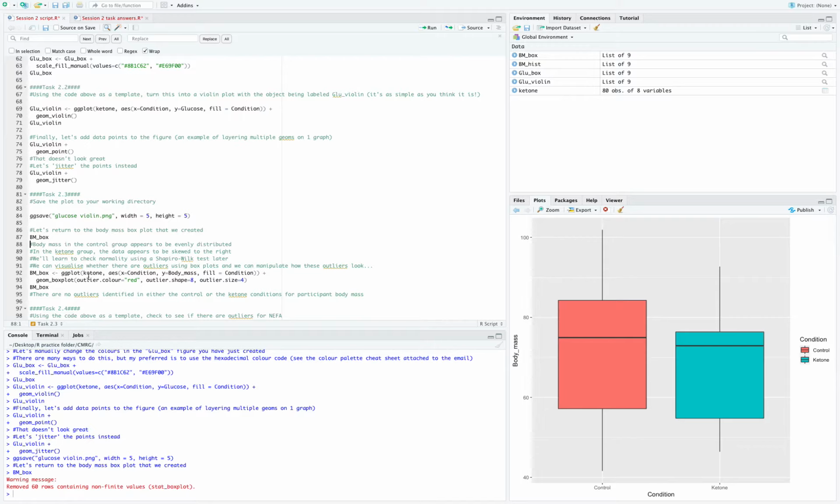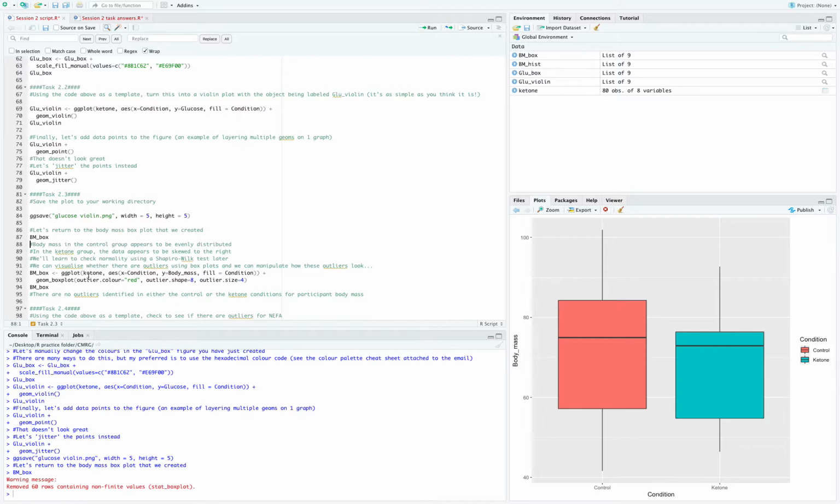Now if we took this away and just ran this line of code, there we go. We get a data frame that was cut down to the ketone condition only. So we've got 40 observations there. We know that there were 80 in the original data frame, so that's worked. Now we add an additional pipe, because we've created this filtered data frame, and everything after this applies to the filtered data frame. To run the Shapiro-Wilk test is very simply a case of the shapiro_test function and the variable that you want to test. So let's run the entire line.